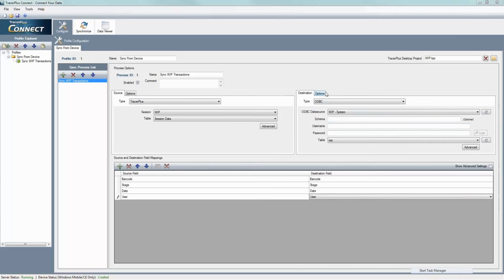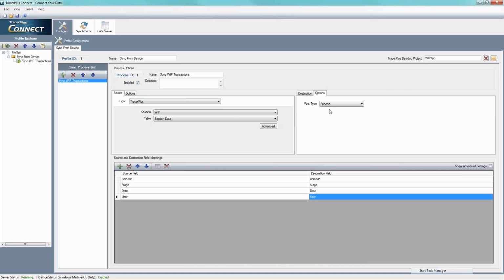Okay. You'll also have other options here for each the source and destination. In this case, we have a post type. So basically, when you sync this data to that MySQL database, what do you want to do with that table? Do you want to keep appending? Do you want to overwrite what's in there? Maybe you want to update based on a barcode field. Maybe you want to update and append if it's not found. And we also had a new option of delete existing, which is used in rare cases, but it was actually added for one of our end users. In this case, we're just collecting transactions, so I'm just going to leave it on append.